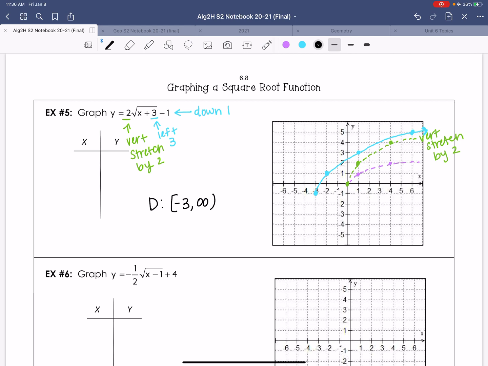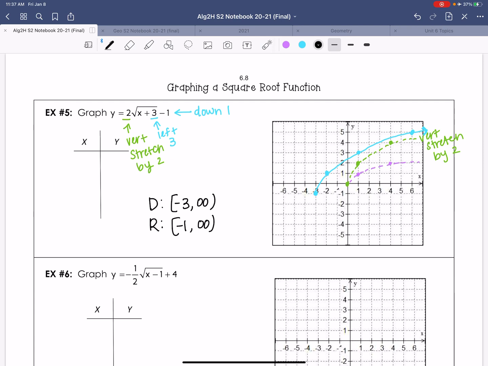Remember, on infinities, you always use parentheses. It cannot be bound. You cannot say what infinity is. So it keeps going. Okay, range. Range, we go bottom to top. It's your y values, so start at the bottom. The first y value I hit is here at this negative 1. And then these y's are going to keep continuing because this is going to keep growing higher and higher forever. So it's going to go from negative 1 to infinity. Again, this is a closed dot, so negative 1 is included. So we have from negative 1 to infinity.